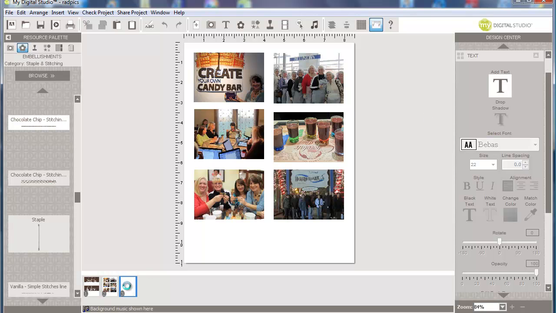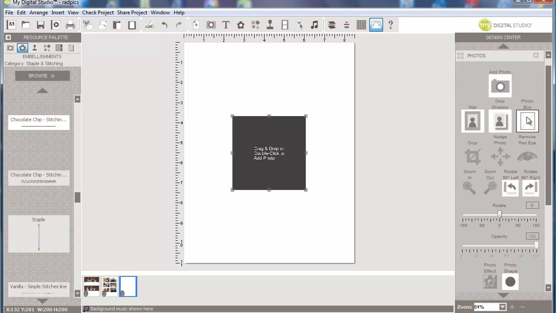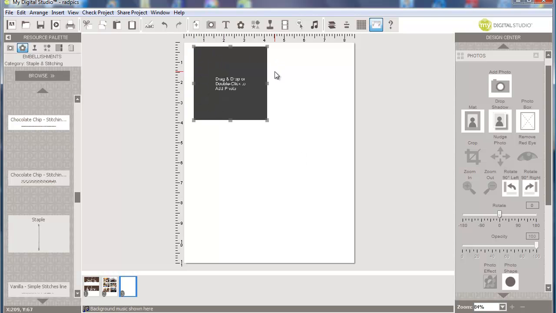So let's go to our blank page, and we're going to go to our photo box, and I'm going to bring my photo over. I always like to work in just a little bit. I don't always like to work with my photos right to the edge. And so again, we're going to look at 1, 2, 3.5. And I'm going to come down, and I again like to just work with that ½ inch. If you can see it on the screen, when I put my arrow on here, I get a little bit of a red line. That's the ½ inch mark. So I've got 1, 2, and if I drag up here, you see it coming up to 3. So now I have a 3.5 by 2.5 photo box.